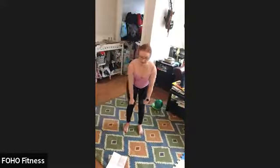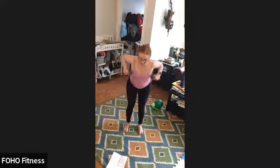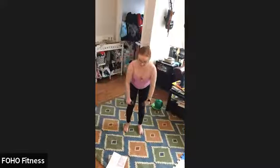Nice. Lift and down. Lift and down. Squeeze those shoulder blades together. Lots of work for our back here. Nice neutral spine. Down for eight, seven, six, five, four, three, two.